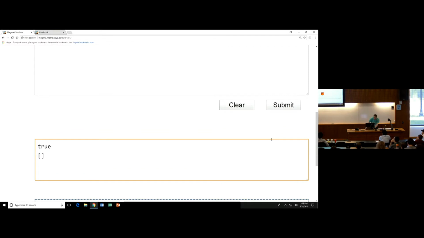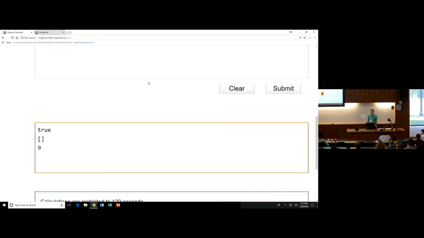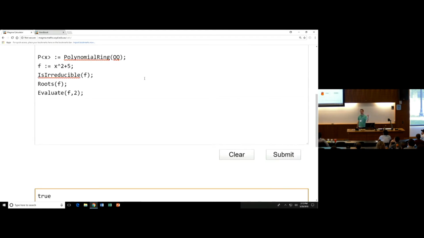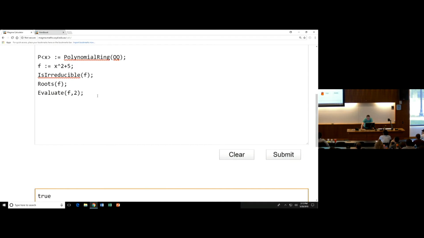So we have an irreducible polynomial. Oh, well, I guess the last thing you might be interested in doing is evaluating it at some point. So evaluate f at, I don't know, lousy with 5, so let's use a 2. Submit. And 9, 2 squared is 4, yeah, that checks out. So that's how you would evaluate a polynomial at some point. And of course, you don't need to define the polynomial this way to do a lot of this stuff. You can have it floating around with the $.1s if you don't want to deal with defining the polynomial ring, if you have this popping up from some other way, the polynomial. But it's nice to read what you're doing, to have these things in terms of x.